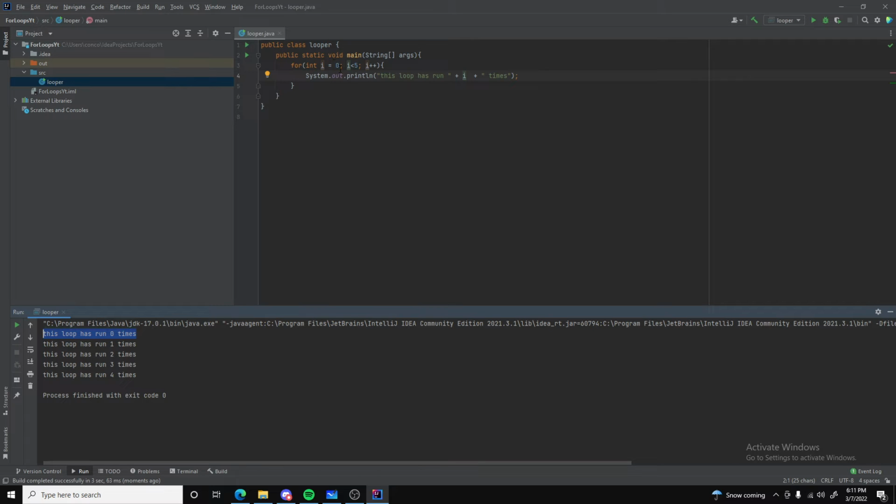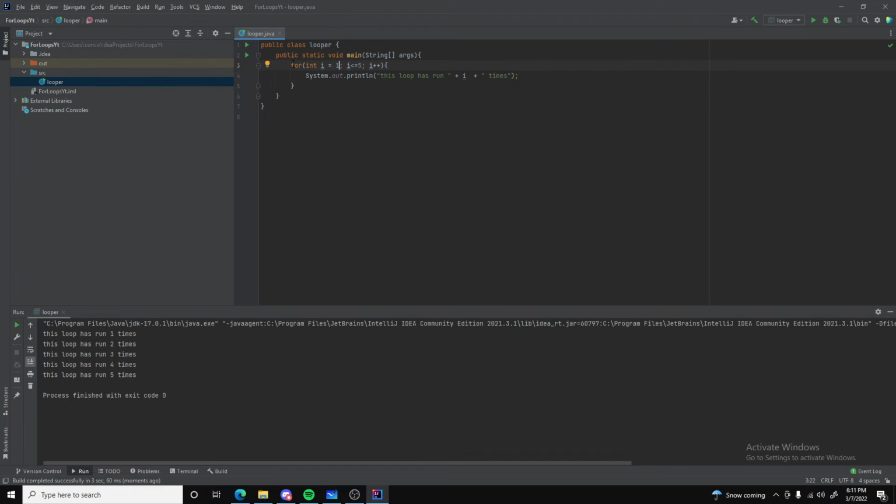But if we did want to display 5, we could say i is less than or equal to 5, and i is equal to 1. And so we're going to run exactly 5 times and say 1, 2, 3, 4, 5. And there we go. This loop has run 1 times, 2 times, 3 times, 4 times, 5 times. So that's essentially the for loop.